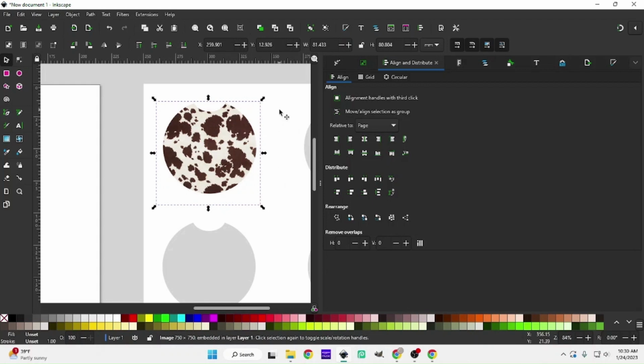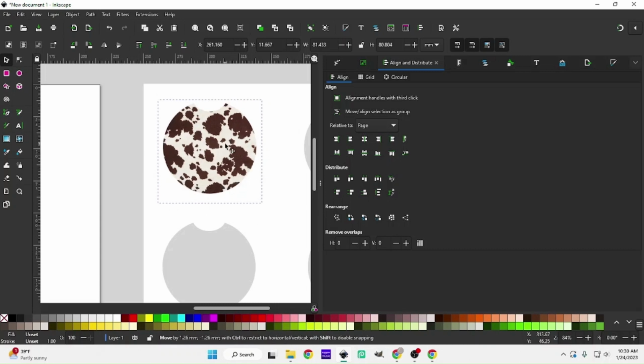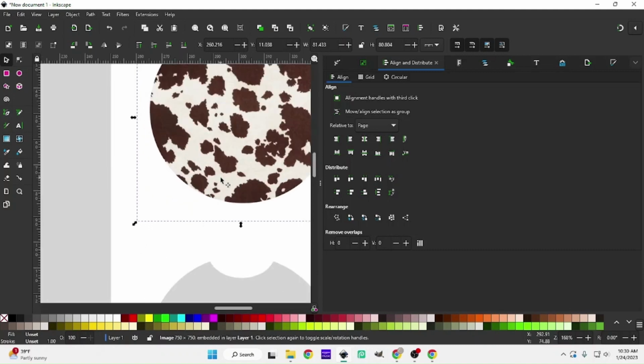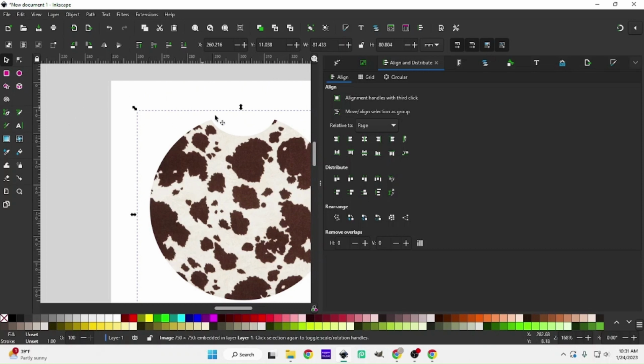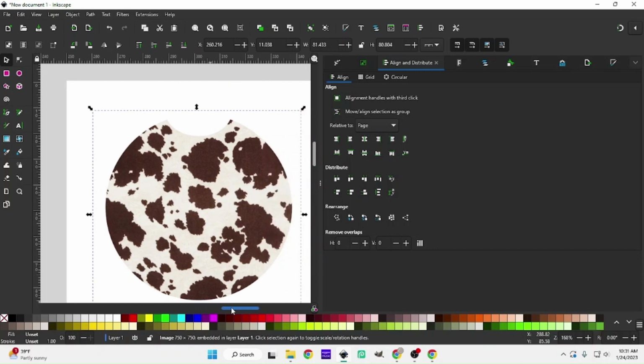You don't have to remove your template once you have your design in. This is not going to print out. This is pure white. You won't have any issues leaving all of this here. It's going to give you the best sizing option. You can use the maximum of this cutout for your car coaster. It's just the easiest way to do it. So just make sure that you don't have any space up here. If you wanted to make your background darker so you can see if you're missing any areas, you can do that.